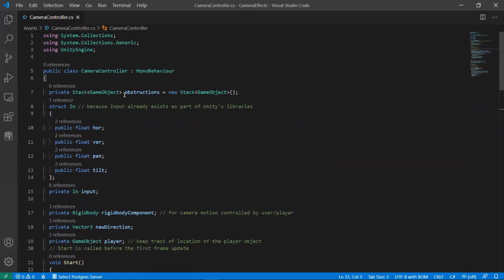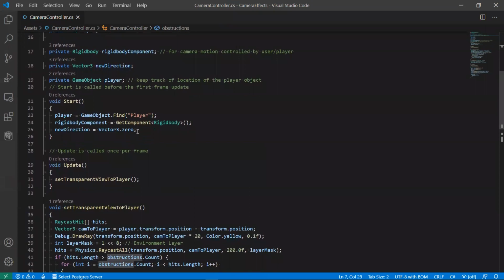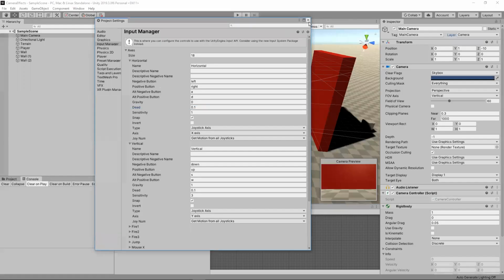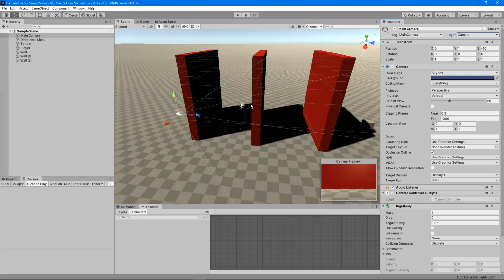One thing I would encourage you to try is setting up your own objects. And then instead of having a stack like this, just have an array that's keeping track of which things are currently hit, that used to be from previous hits when you cast a ray between your camera and the player. That way, if it changes, you can update things for the materials to either be opaque or transparent accordingly. Because if I did have things moving around in my game, instead of just stationary walls like this, I'd have to change the data structure where I'm keeping track of previous hits.